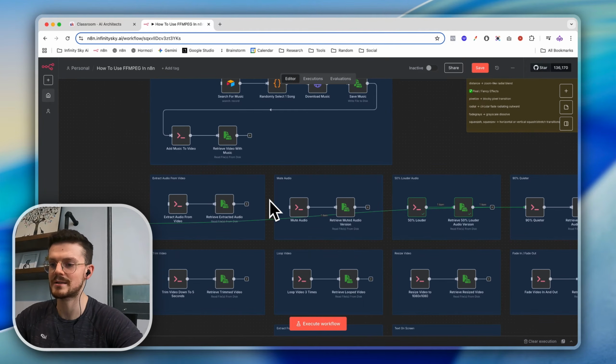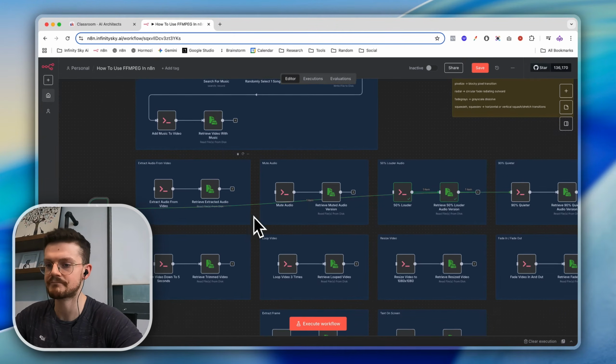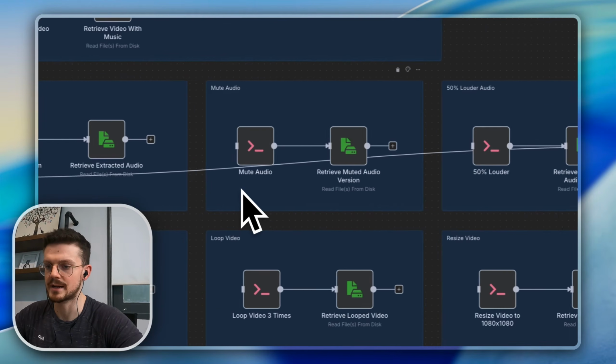And I do recommend that if you want to do a system like this and you want to have a really complex workflow where you're adding audio, adding clips, making it louder, resizing it, whatever it is, I recommend doing them all in individual pieces, because you could do all of them in one command, but it's going to cause more issues. And if one thing breaks or it's not working right, it's a lot harder to diagnose. It's a lot easier if you just had everything broken down into small sections. And then if one thing breaks, you can go, okay, this is how I fix this, and you go from there. So now we have the 90% quieter.